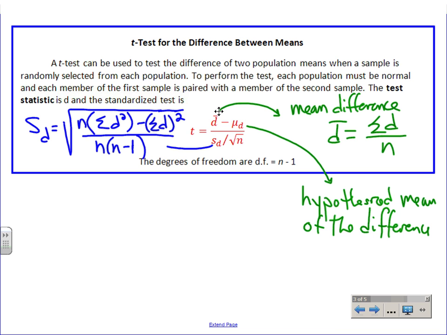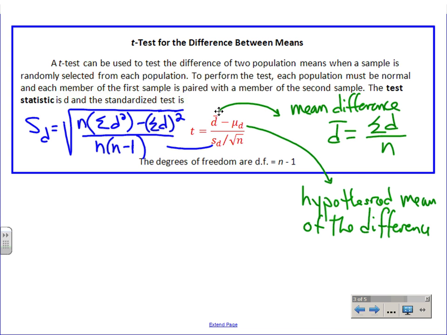So notice the huge difference between the first sigma of the difference and the second sigma of the difference. The first one here says take n, and then it says take the sum of the difference squared. So I'm going to find the difference each time, and I'm going to have to square it each time and then add it up. Here it says minus. Just sum up all your d's and then take that number in. Is it possible those could be two different numbers? Yeah, unfortunately. And I'll show you that in the first example. And then over n times n minus 1, you're probably fairly confident where the n minus 1 is coming from.